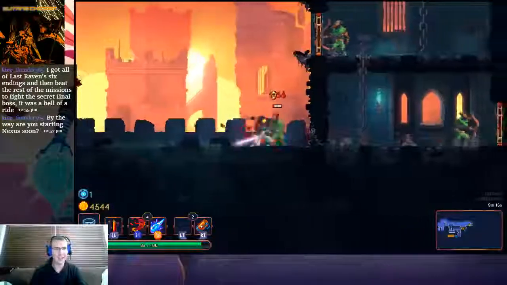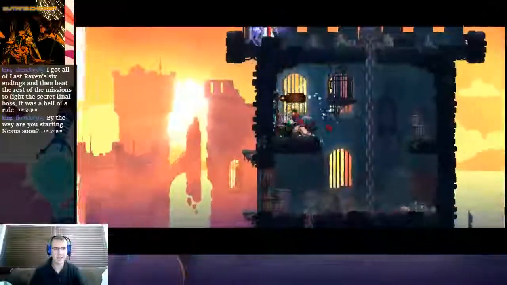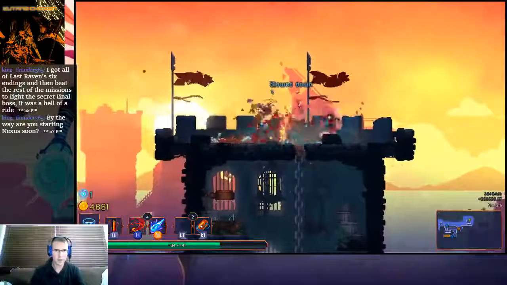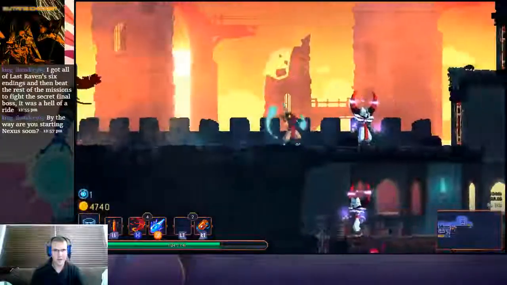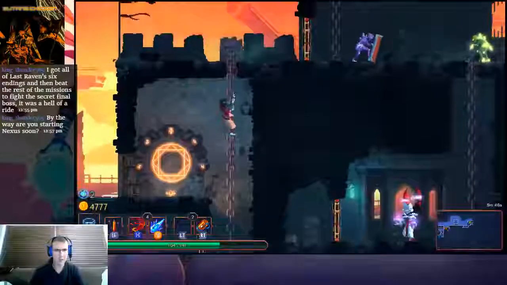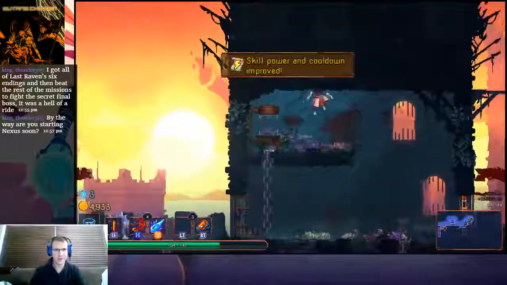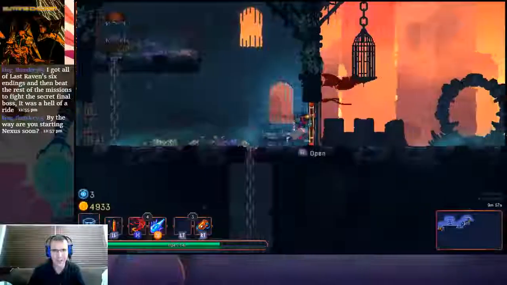Three minutes and 10 seconds ago? You've got to, like, speed run through the game to get to all of that. Yes! This is what I wanted. Feels really good. The extra damage I'm getting from this stuff. Yeah, more skill stuff. Skill power and cooldown improved. Now it does 53 damage, does it for 2 seconds, and it increases the volley of arrow fire.